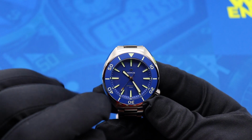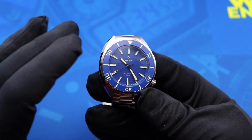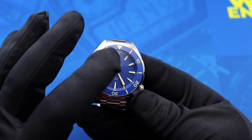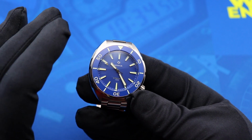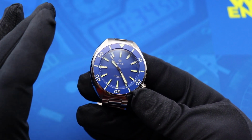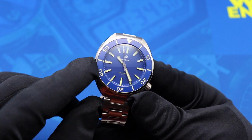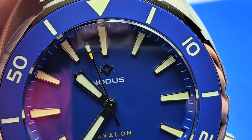Now, I will say the only thing that I find mildly bothersome about the watch is that because there's so much lume on the hands and on the markers, the markers that are supposed to be white do have this sort of greenish hue to them all the time, especially when they are charged up. I mean, you guys can see it in the camera here, that even though the lights aren't out, even though it's full brightness from my light box here, you still see that greenish hue on the markers.